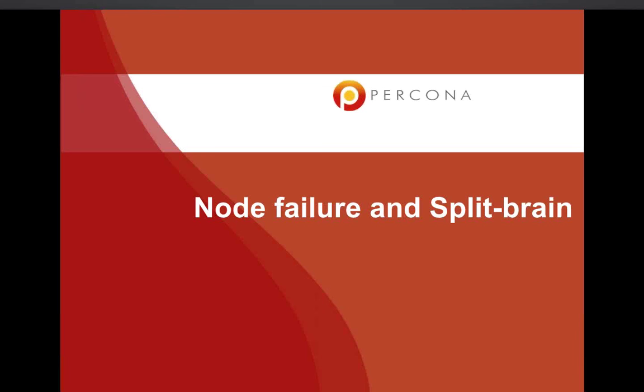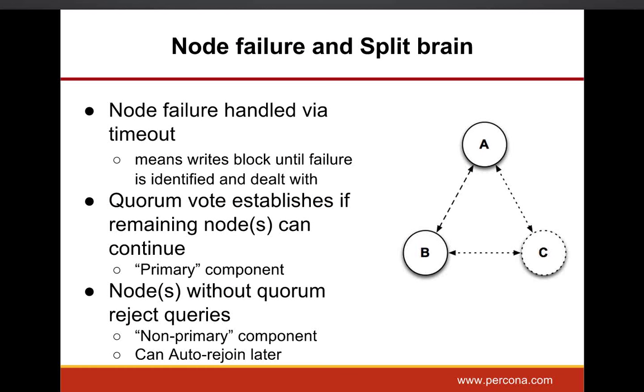So we have a timeout, and when that timeout is exceeded, the remaining nodes that can talk to each other do a quorum vote. They realize, well, we had a 3-node cluster. Now there's 2 of us left. Are we quorum or are we not? Now quorum is defined as anything over 50%, but not including 50%. So in our situation, we have 2/3 of the nodes, and so A and B will continue as what is known as a primary component.